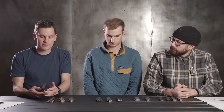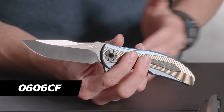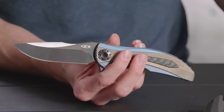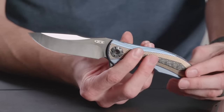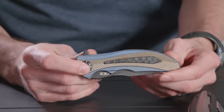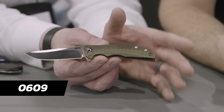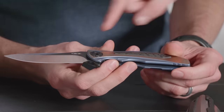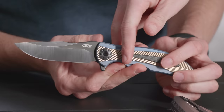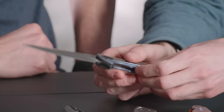This one is an RJ Martin design, and this one is actually from Epic Snuggle Bunny's collection as well. What is unique about this particular one? You can't buy it now, but what can you buy in the future? In the future, this one is the 0606 CF. In the near future, they're coming out with the 0609, which is essentially a scaled down version of this. But it's also got this pivotless pivot. That's really the cool thing about this one: if you look at it, you can actually see right through the pivot, which is really neat.